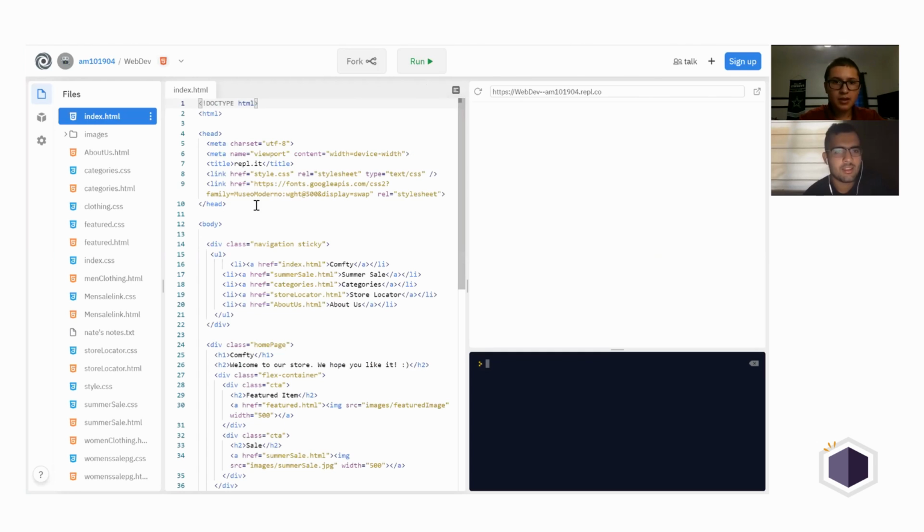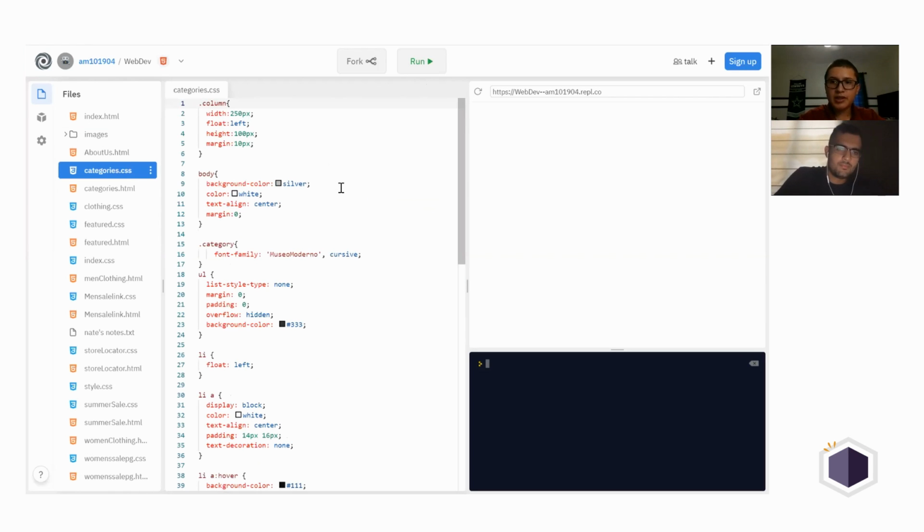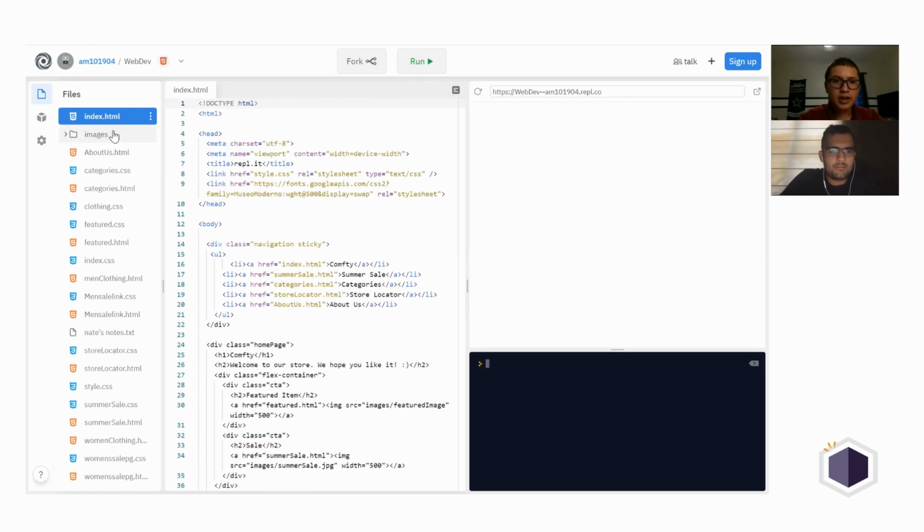So the way we have it is we have the index page, HTML, which is the page where we say we want a box here. But when you go to the CSS, it's the styling page where it says, hey, I want the box to be this wide, or I want it to be this color. And we have it to where we have first the index, and that will go to style CSS.